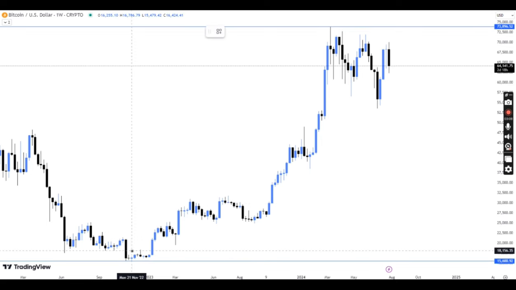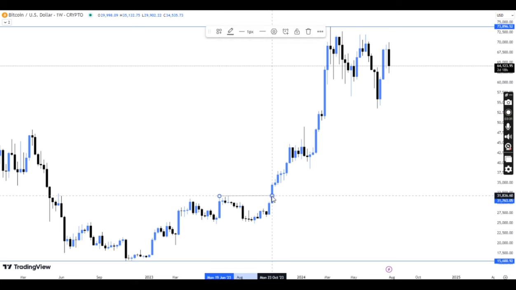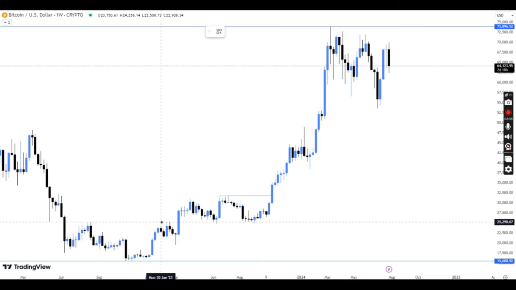As you can see here, from this low the market made a higher high, higher low, higher high, higher low, higher high, higher low. Things like that, the market has been creating really high. When the market breaks the previous higher high to create a new high, that is what we call the break of market structure. Okay guys, breaking the previous high to create the new high, something like this.